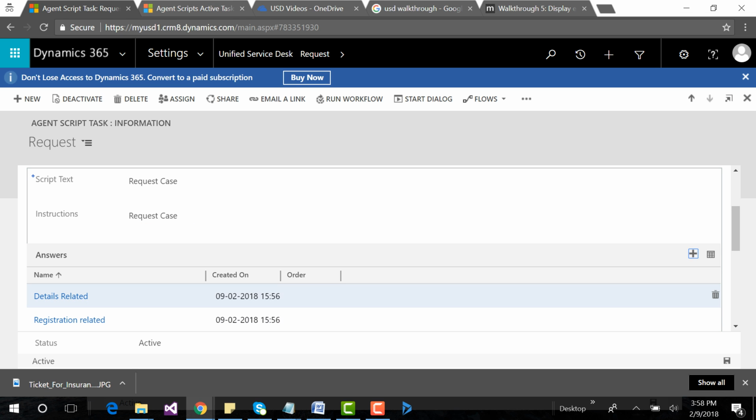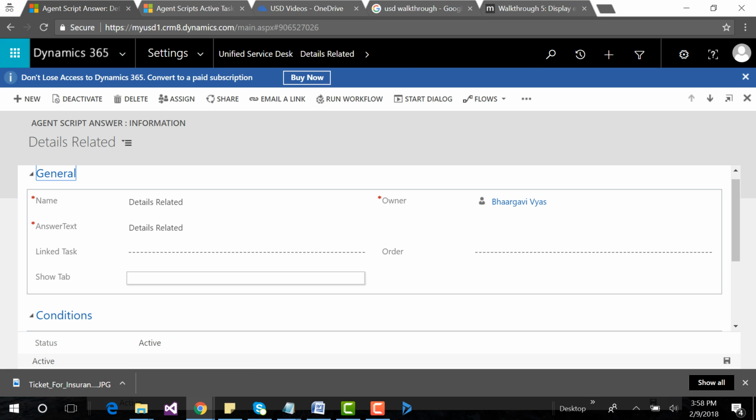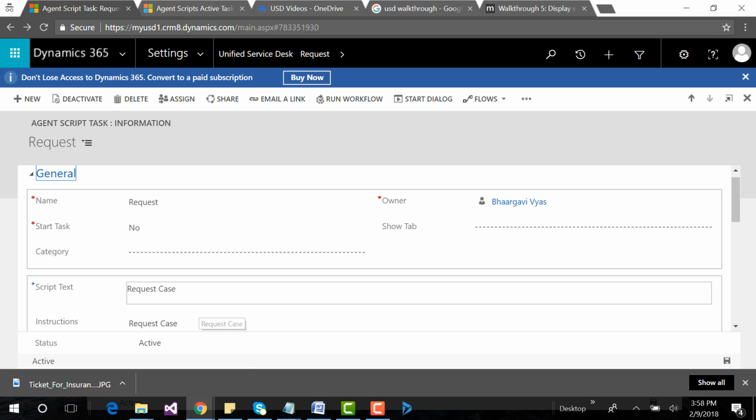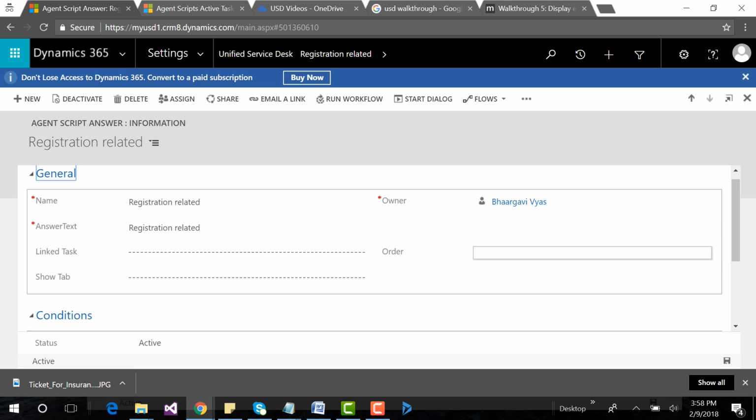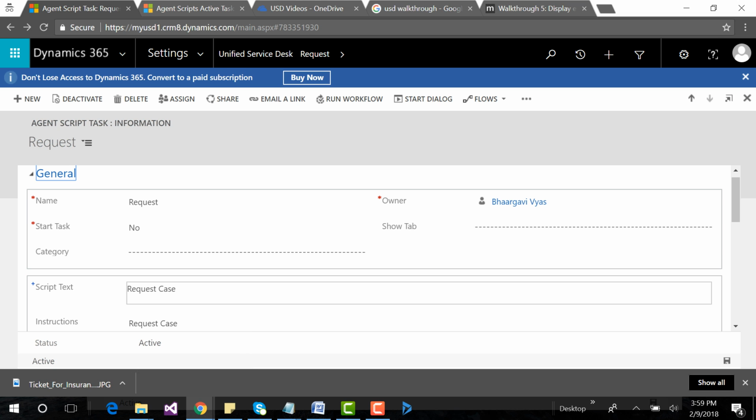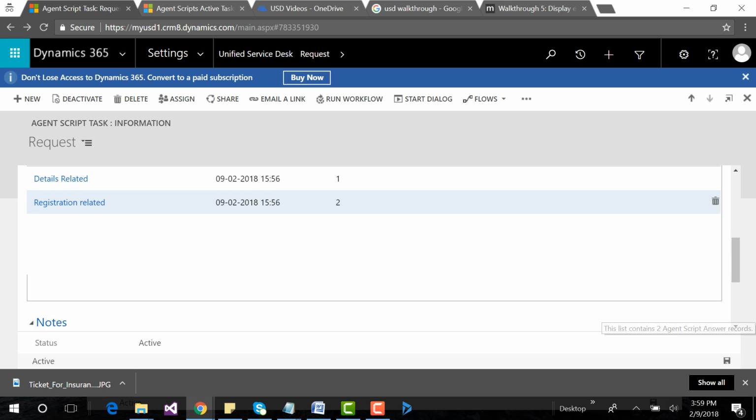Yes, see, till now I didn't give any order. In real time you need to give order, and through order only we manage the display. Otherwise it will take alphabetical order. Actually in this subgrid we are showing only 4 records. If there are more than 4 records, another subgrid will come, like 1, 2.